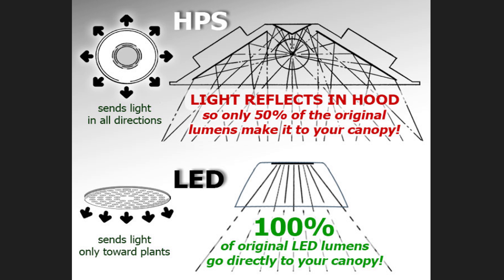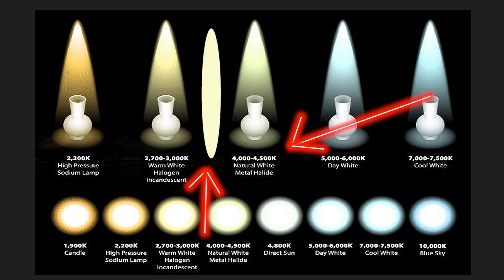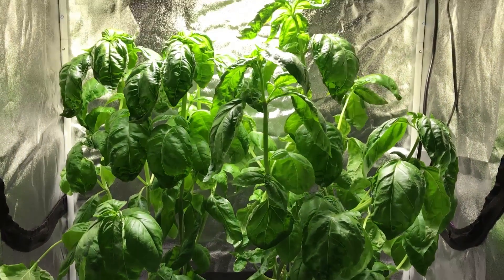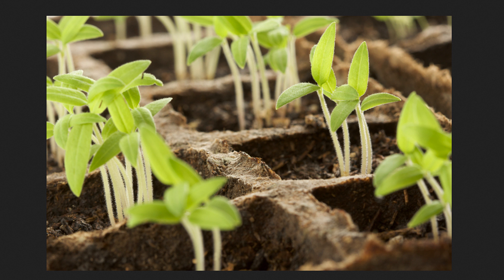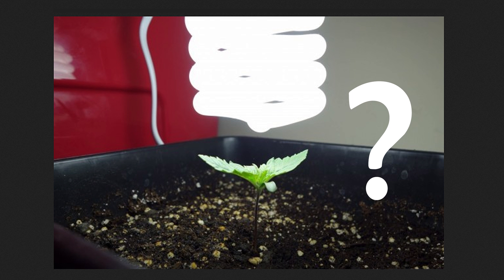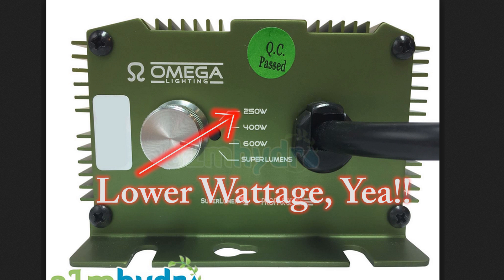The color temperature of the metal halide HID is around 4500 Kelvin and the LED is around 3500 Kelvin. 3500 to 4000K is considered perfect for general purpose growing at any stage of growth, while anything above 4000K is mostly for vegetative growth only. Since the LED is dimmable, you don't need to change lighting for seedlings — you could simply dim it and move it closer rather than raising the light to prevent burnout. You can't do that with HID unless you have a special ballast, and even then it's nowhere near as efficient as LEDs.